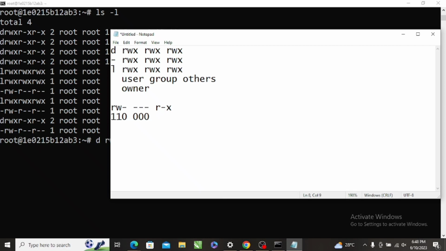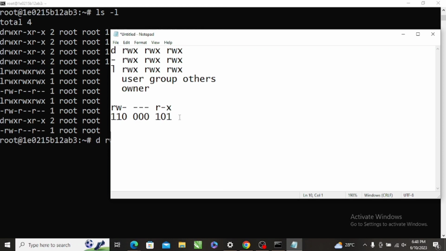And then this one will be what? Who can help me with this one? 101. So all these are just binary numbers. There's a small math inside. So it means that the owner of the file can only read and write. The owner cannot execute it. The group cannot read, they cannot write, they cannot execute it. And the others can read, they can't write, but they can execute as well.